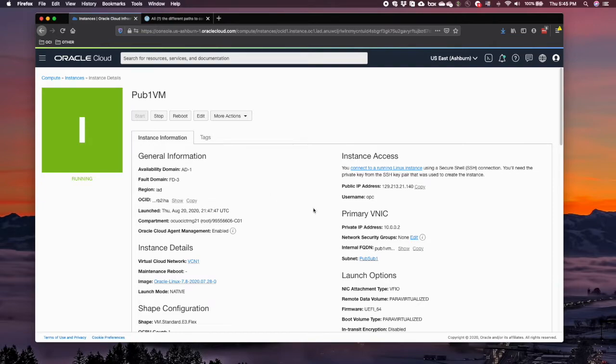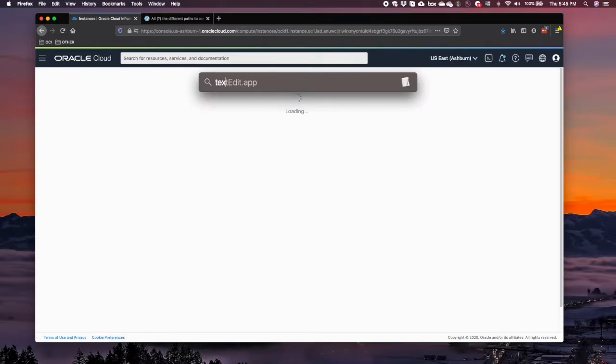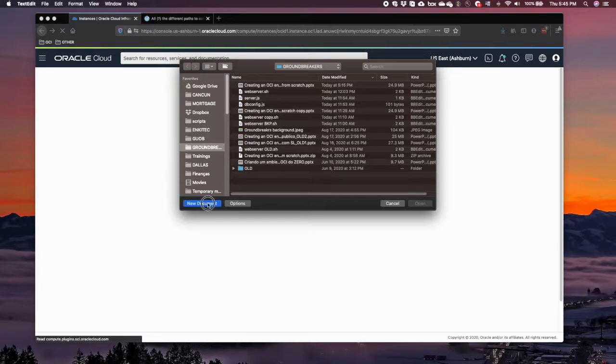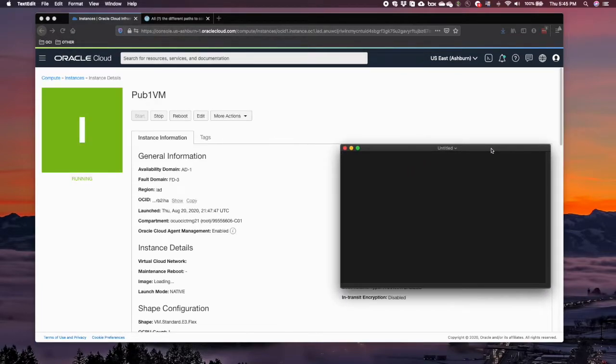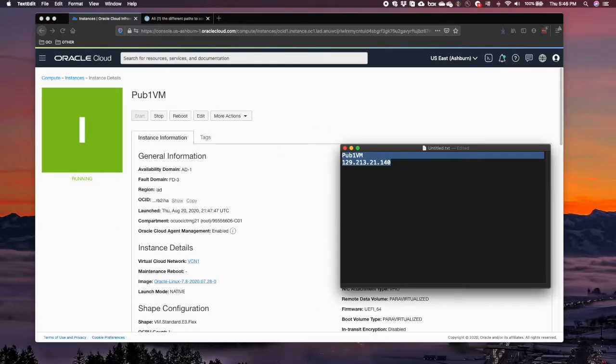So let me take the public IP of this virtual machine, and let me save it here. So my pub1 VM has this public IP.